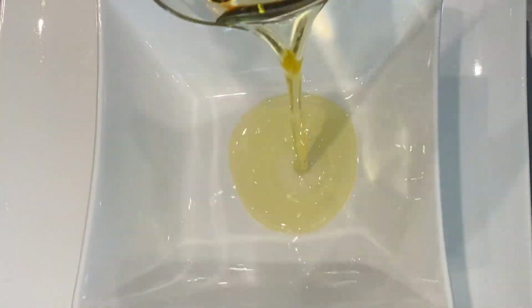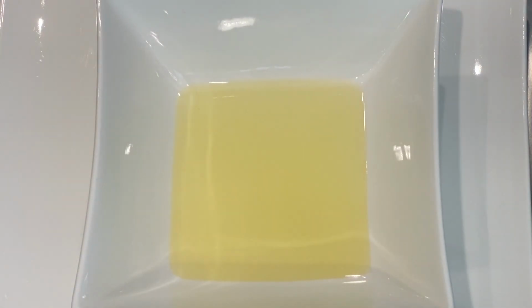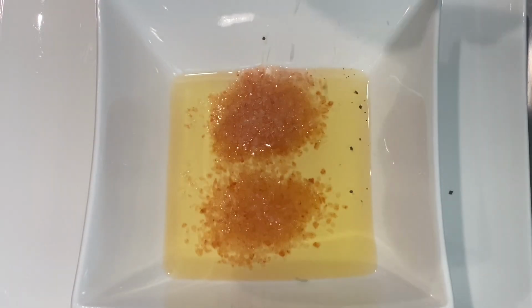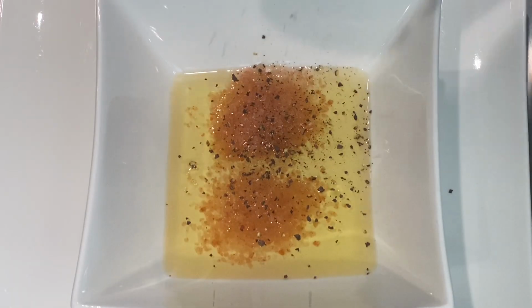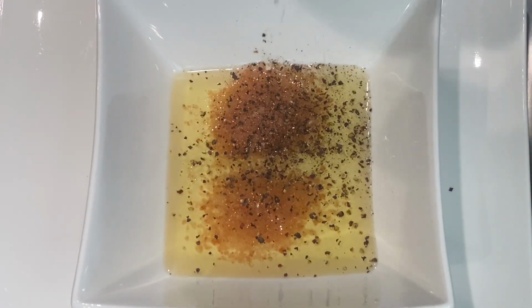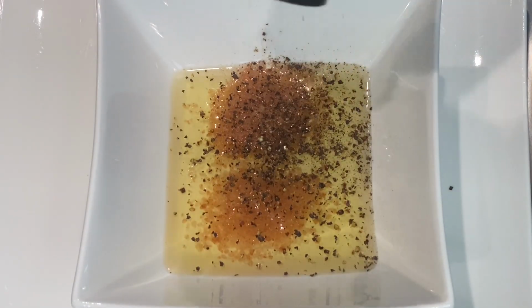I'm combining my ingredients. It's about 4 to 5 tablespoons of olive oil, and if you feel like you need to top it up, go ahead and do that. Next is our seasoning, some salt to taste, and cracked black pepper. You need enough seasoning for your entire lamb roast.